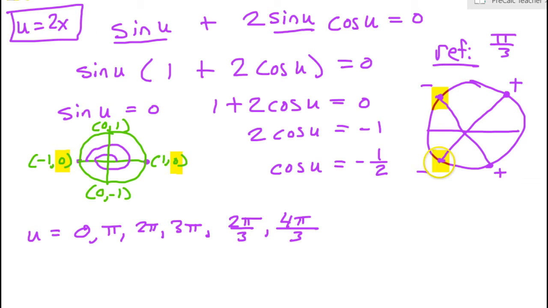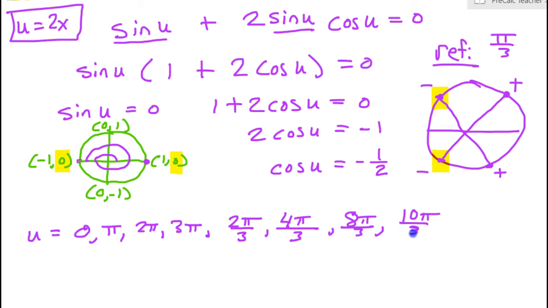All right, so far I'm at 4 pi over 3, so this would be 5 pi over 3, 6 pi over 3, 7 pi over 3, 8 pi over 3. So the second time around, this is 8 pi over 3, 9 pi over 3, 10 pi over 3. Okay, so the second time around, this yellow spot right here is 10 pi over 3.